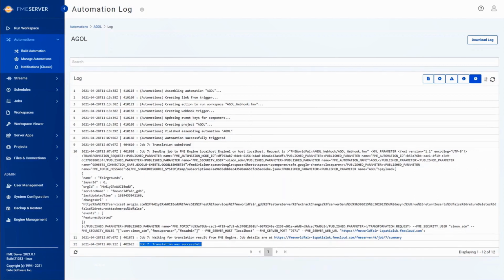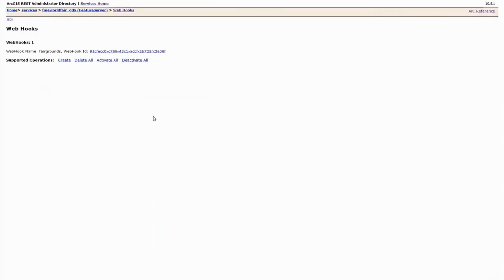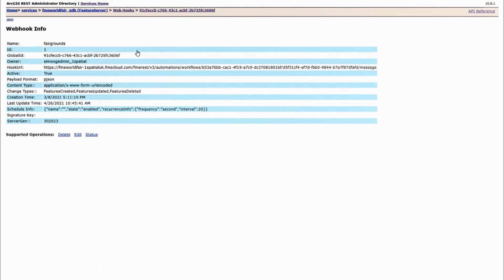It's worth pointing out that if you are attempting to do this in FME Server 2020, it's important to note that this release encrypts the AGOL webhook, so this needs to be decoded in the workspace before you can work with the JSON payload. It might be interesting at this point to quickly take a look at the webhook in ArcGIS Enterprise. You'll need a little bit of back-end ArcGIS Enterprise configuration to set up the webhook, but once you've done that, it's relatively straightforward. This particular webhook has been set up to send features created, features updated and features deleted events to FME Server. These can be seen as the change types here.